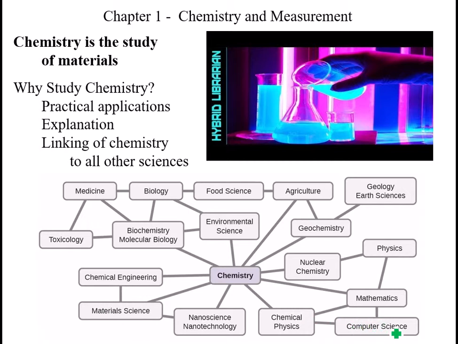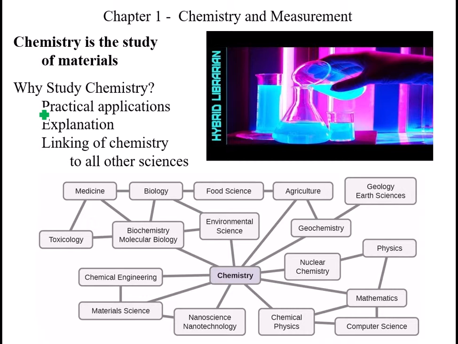even into computer sciences. So a lot of sciences are overlapped, but chemistry tends to provide a link to all of them. And in today's world, very seldom do you have an area or a project that is only focused on one science. Most science experiments now have multiple areas that you need to look at. So we study chemistry. Now, this class doesn't get quite as exciting because we need to give you a foundation, a basis of knowledge. So the reasons that we look at practical applications.